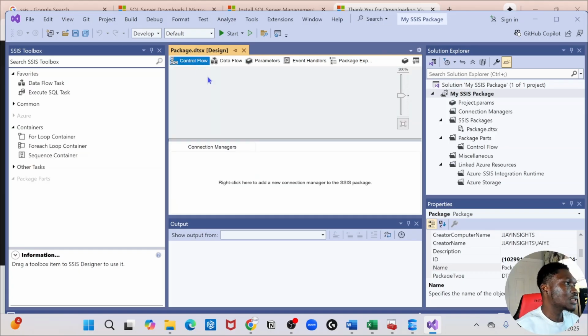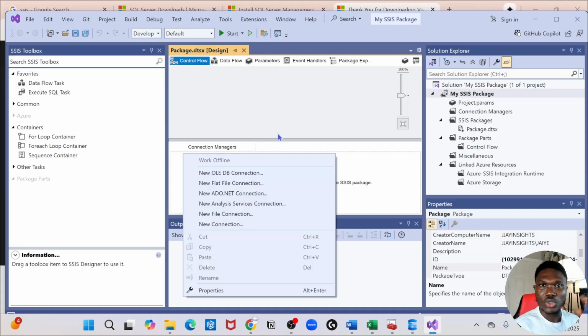So most of the time when you create a package, we call it a package, but I think it's just a fancy word for when you create a project or execute a task. You're going to just click on this Start button to start it. There are a few things here also. This is the connection manager. This is where you create a connection between your laptop and a source. Either the source is a file you have on your device or a SQL Server or something. So you create this connection manager.